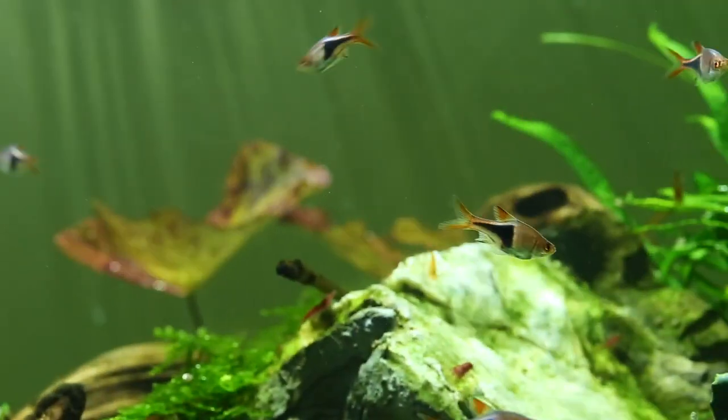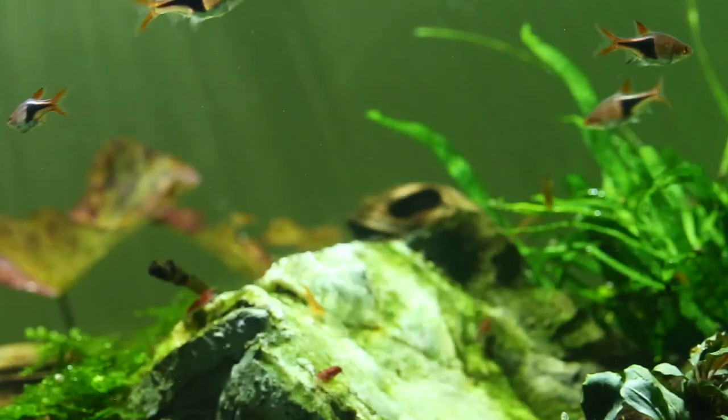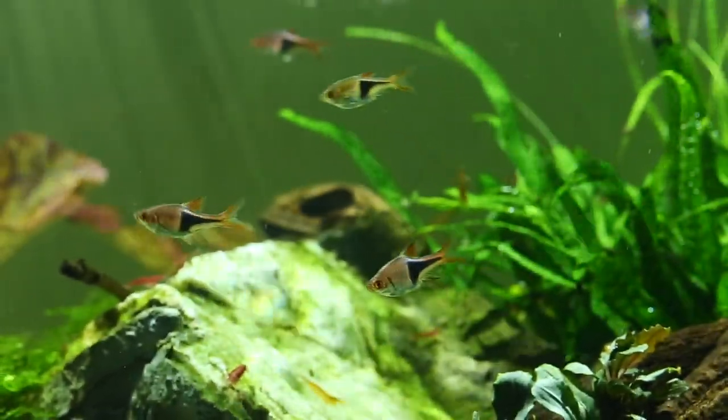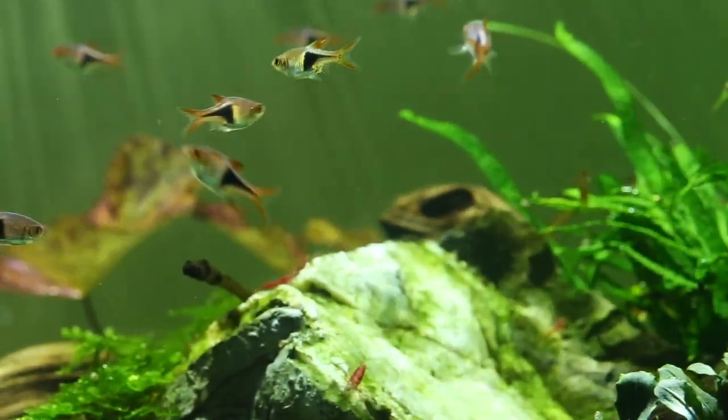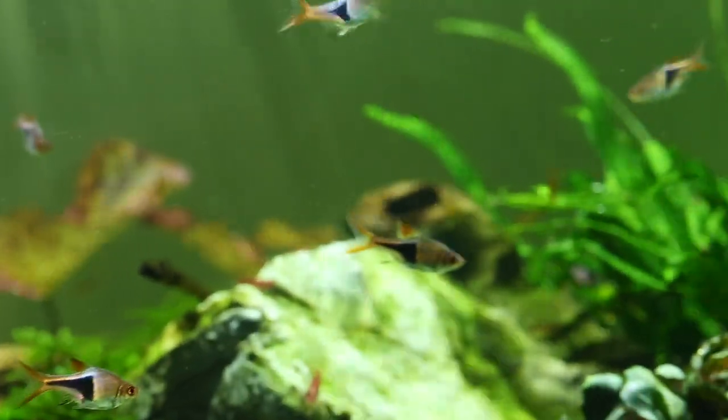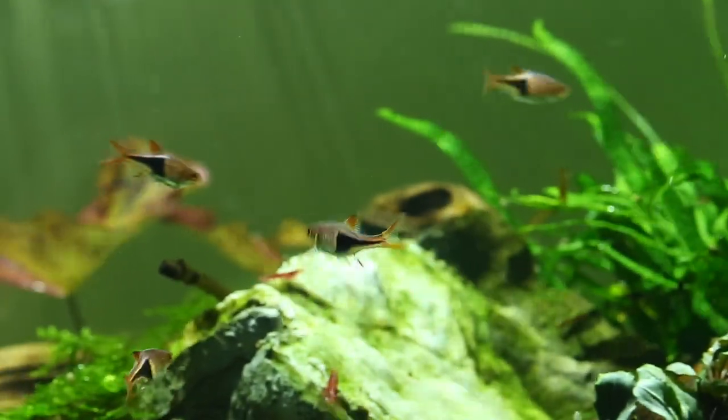Some nice footage of the fish, classic Harlequin rasboras. They tend not to shoal too tightly now. They're all comfortable in there. They don't perceive any predators, so they're just swimming about really happily.